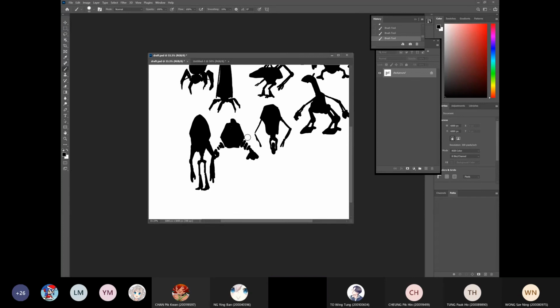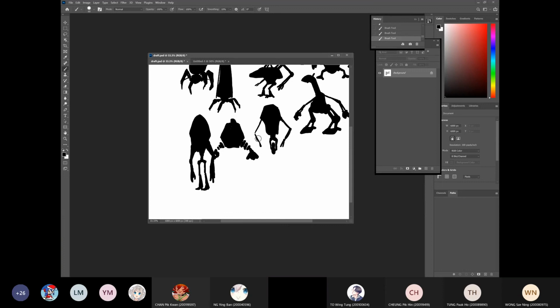For example, you can see that one of our students there, she tries to work on a farmer robot, but at this moment, when drafting an idea, you don't need to think about whether this is a farmer or a soldier or not. You don't need to think about it because you can draft in different shapes first, and then you can base on the function of your robot, and then you will add the detail on it.